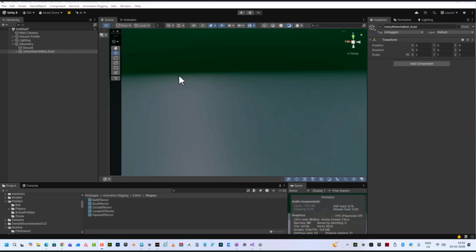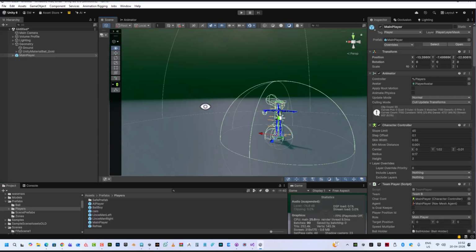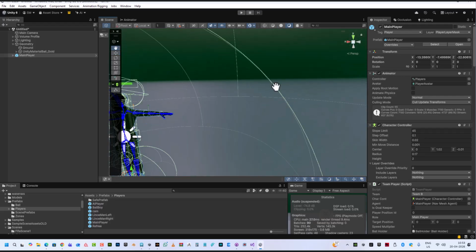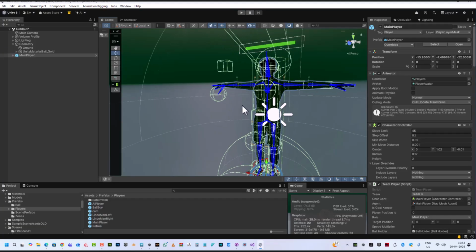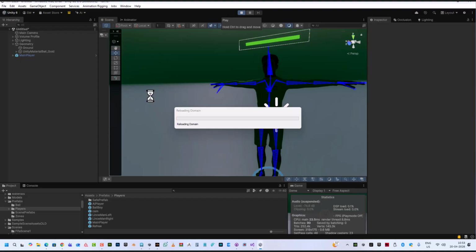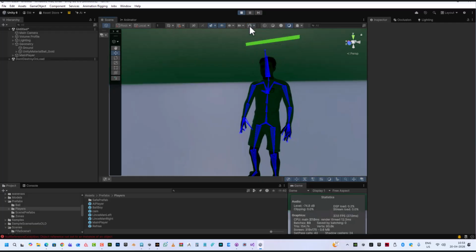Okay, I have opened a new scene here and now drag the character here. Here it is. It is already what we had last. Now if I play this one, go to the gizmo.